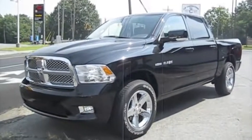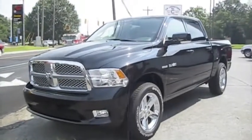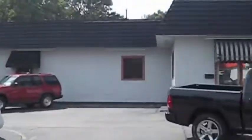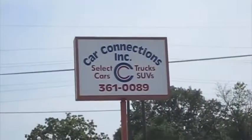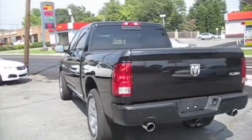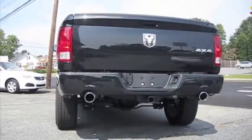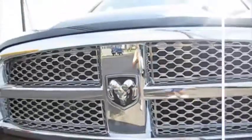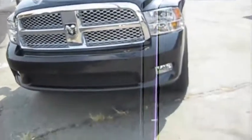Hey everybody, how's it going? Today I bring you one of our newest lot of vehicles — it's a 2009 Dodge Ram Sport. I'm at my family's dealership, Car Connections Incorporated in Reidsville, North Carolina. This is going to be a full in-depth tour of the Ram: start it up, show the engine, get a clip of these dual exhausts, and show a bunch of the features on the interior as well as exterior. So without further ado, let's go ahead and start it up and let it run.